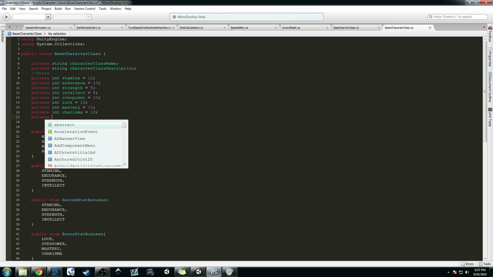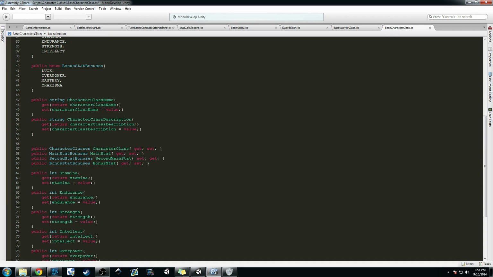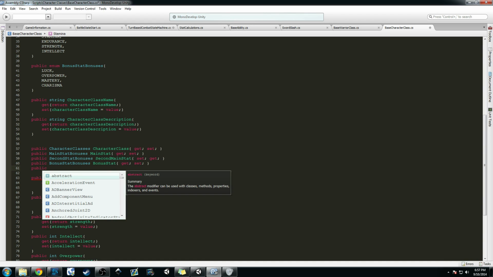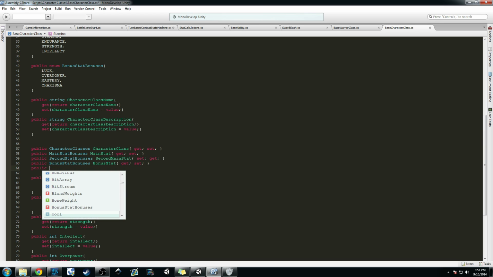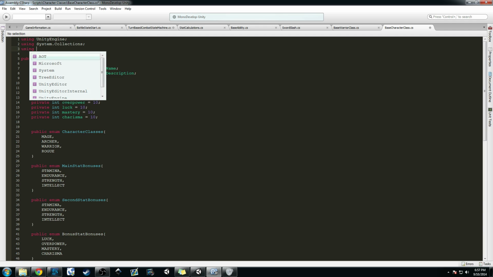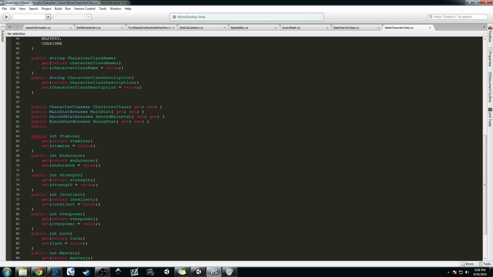You can go ahead and do private. Actually, we'll just go ahead and do public. We'll make it a public static, or with a getter and setter, right? Because we don't need to set them in our class here. Let's say public, base ability. Actually, we're going to make it a list, right? So we're going to go ahead and use using System. I'm in the base character class, by the way. So we're going to do using System.Collections.Generic, right? So we're going to actually use the list function here.